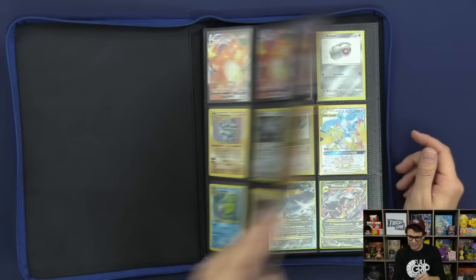The Vaporeon is in mod play as well. It's definitely in the best condition of the three Eeveelution Gold Stars that we have here. And the purple Vaporeon, the shiny Vaporeon, just so, so pretty. The waves there in the background, the blue holographic pattern. I mean, just such an amazing, amazing card. And I definitely could not say no to picking up the three Eeveelutions there in their Gold Star form to get to add to our Gold Star collection.